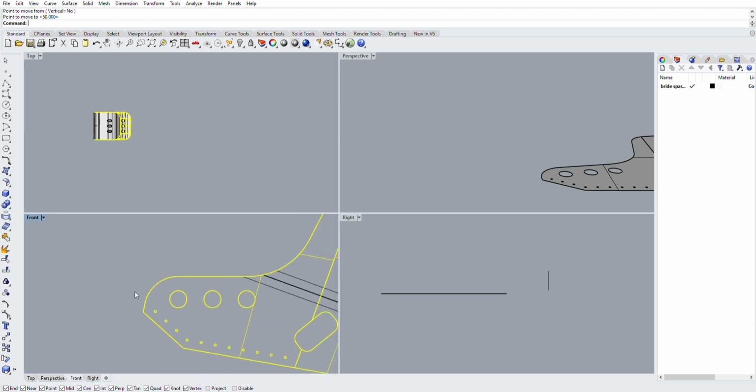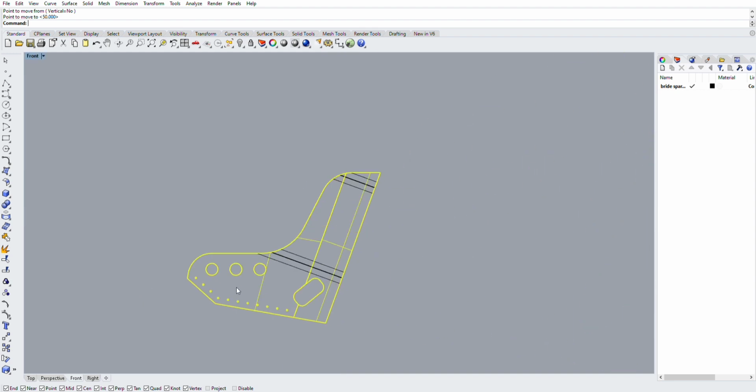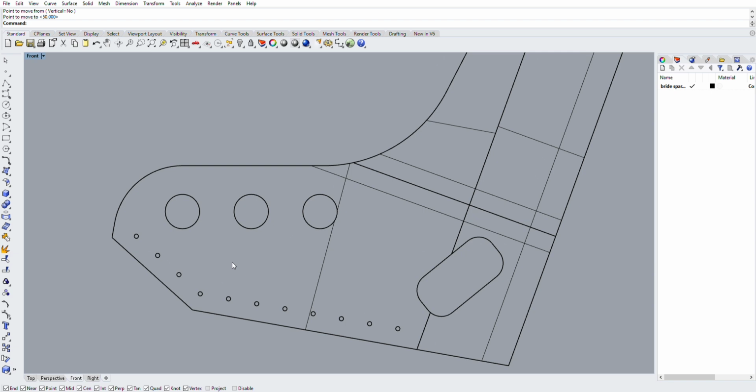So now, since I've just got that shell, I'm going to drag it back over top of my second model. Now my second model is going to become my base. The reason I'm dragging it over is because I need flanges. I'm drawing a line along the bottom here so that I can offset it 1.25 inches. That's how high the flange will be.